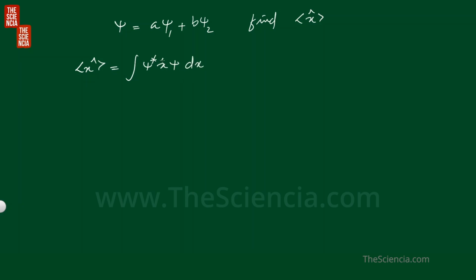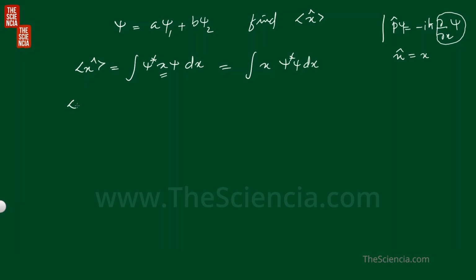Here this x cap, that is an operator, has nothing to do on psi. Let me give you one example. We know the momentum operator p is minus i h cross dou by dou x. So if p is acting on some wave function psi, it will take the derivative of this wave function. But here the x cap operator is nothing but x itself. Therefore this x has nothing to do on our wave function, so we can rewrite this as the integral of x psi star psi dx.